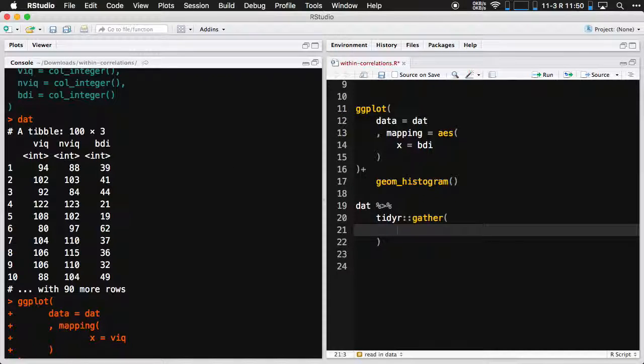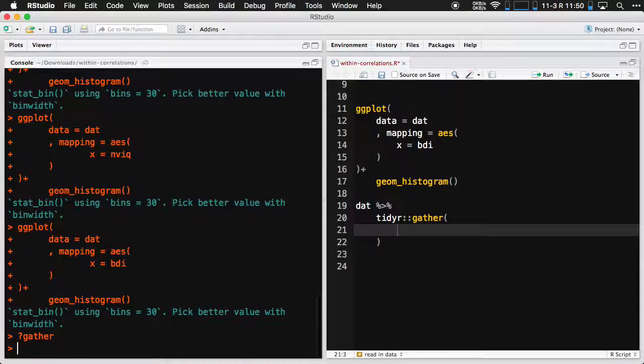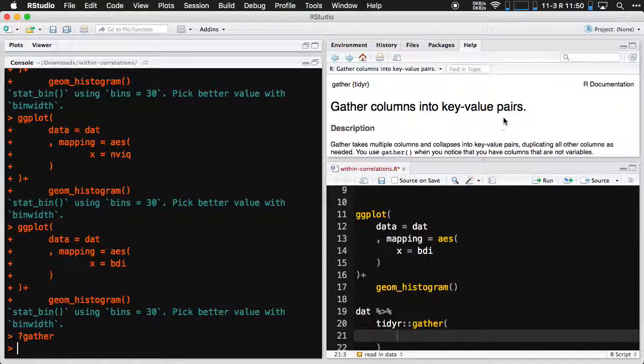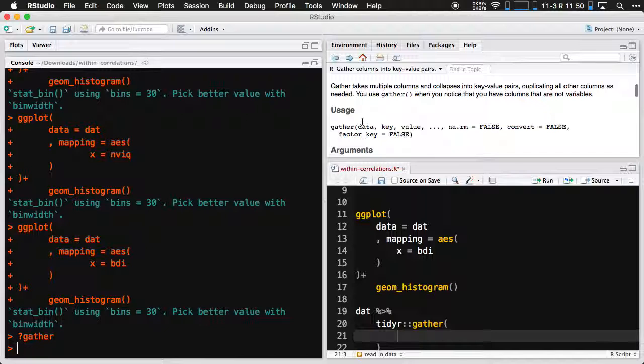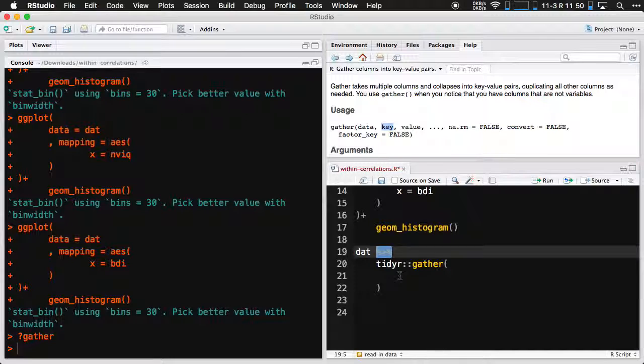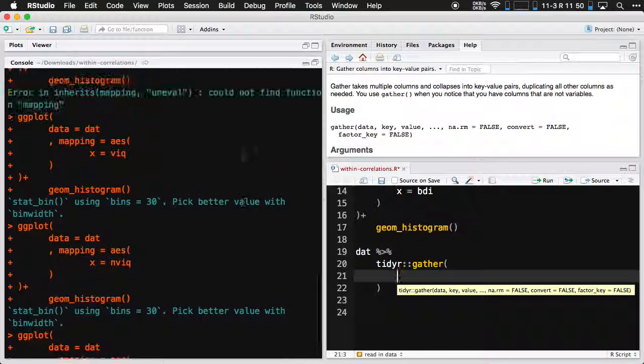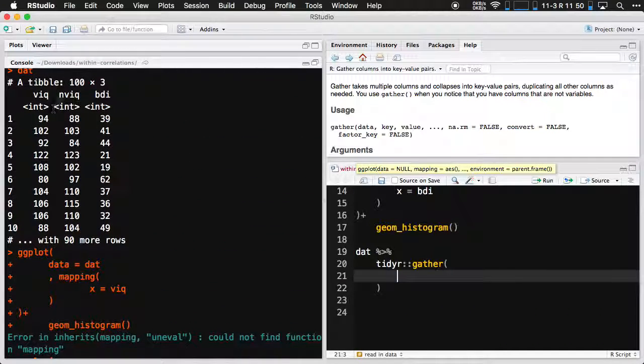How does gather work again? Say question mark gather. The first thing is data, but that's getting passed through the pipe. So the second thing is key and value. And those are just you're giving it labels for the new columns that it's going to create. So it's going to take these 3 columns and turn them into 2 columns.